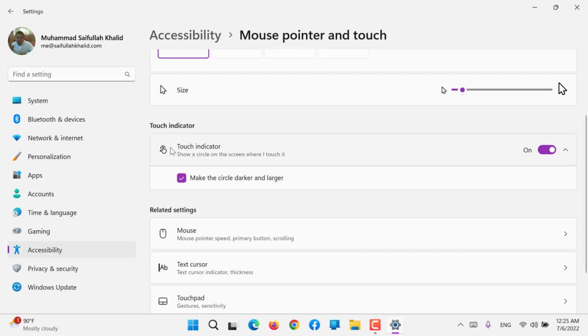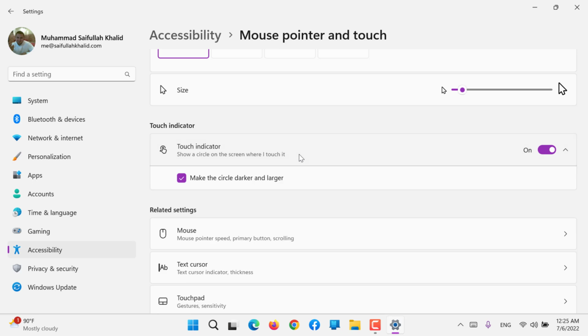Next is touch indicator. If you have a touch screen system, a laptop or a Surface PC, wherever you touch, it will show a circle where you touched it.